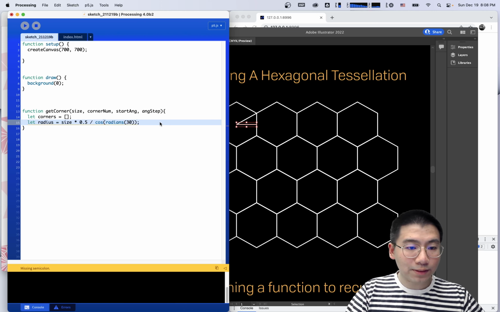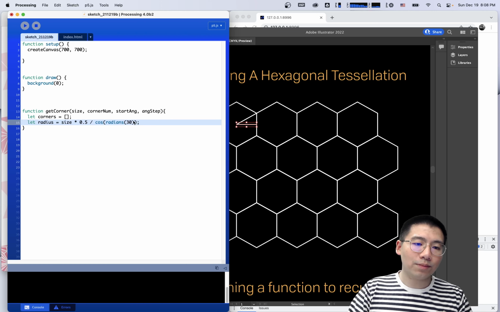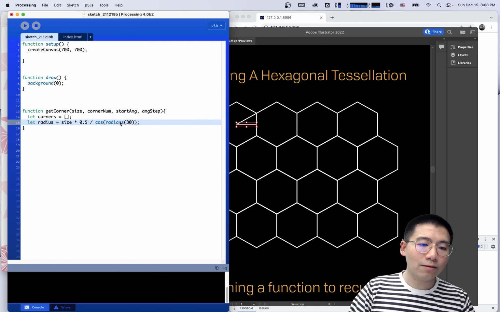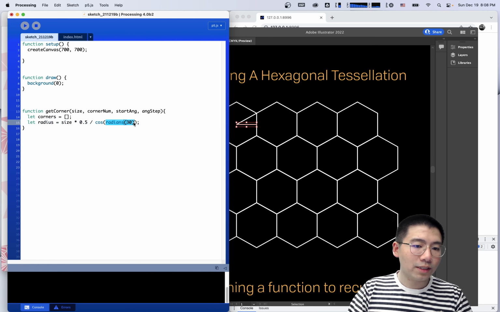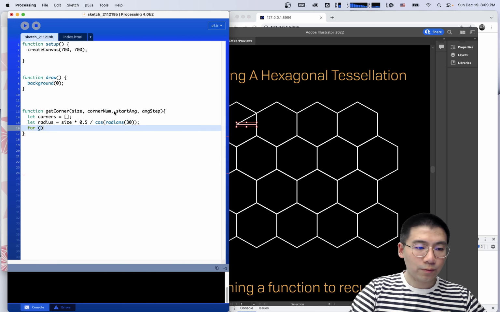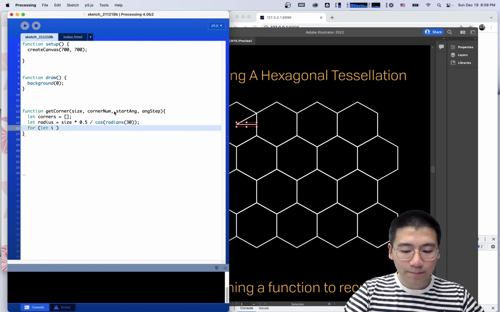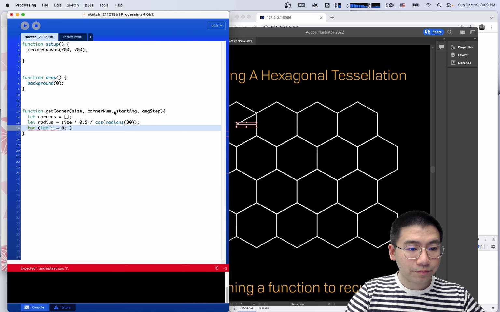I used to use angles instead of radians, so I prefer to convert the angle to radians every time; then I can read my code more easily. After this step, we loop over all the corners: for let i equals 0, when i is smaller than cornerNumber, i++.